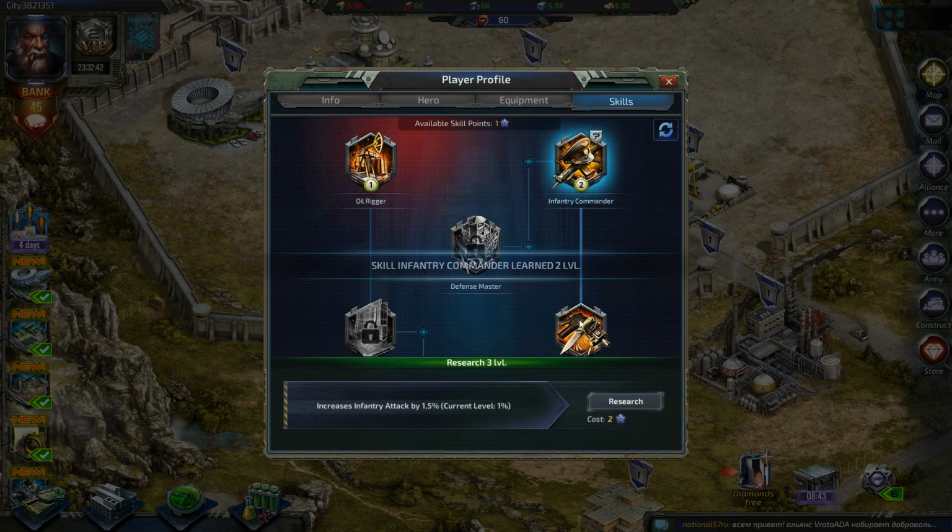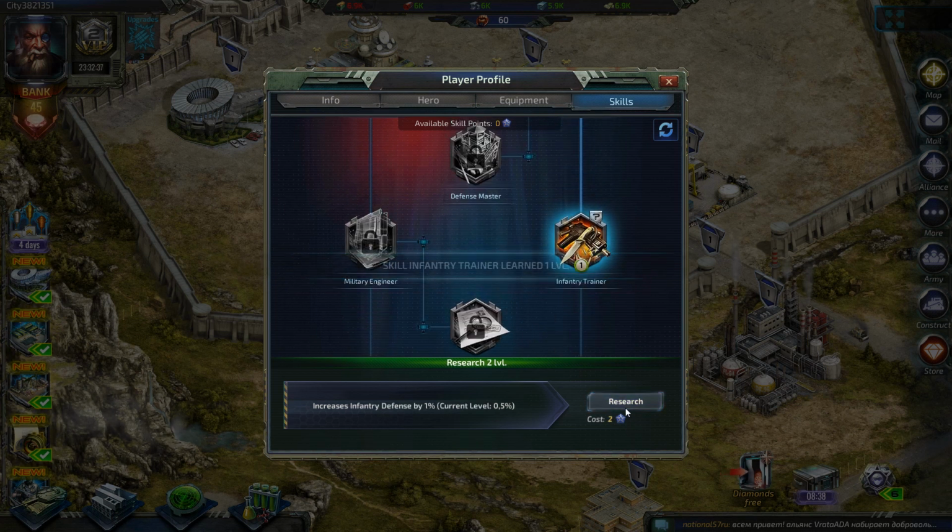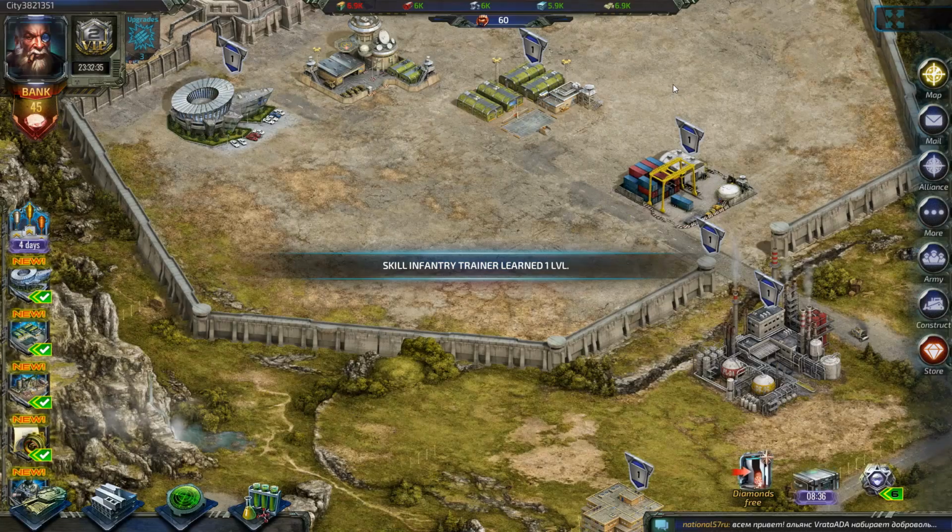Yeah, I'm going to increase that too. So I've unlocked the bottom chain here, which is infantry trainer, and that's going to take 1, and done. So I have now used all my skills.